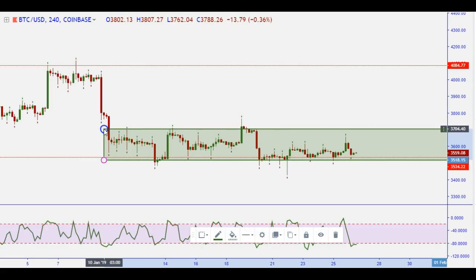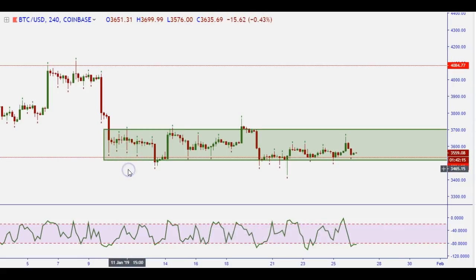Even if I go back here further, once we broke inside here, that was on January 10th, the 10th of January. So basically we've been trading inside this for quite a while. Looking at that, it's the 26th now, so pretty much 16 days been inside this box here. So the thing that we're going to look at, we bounced off a top, bottom, top, back up the top, the bottom. Now where are we going to go?